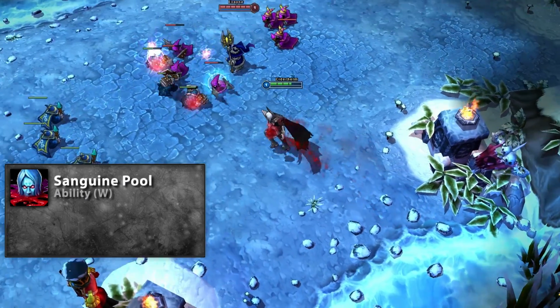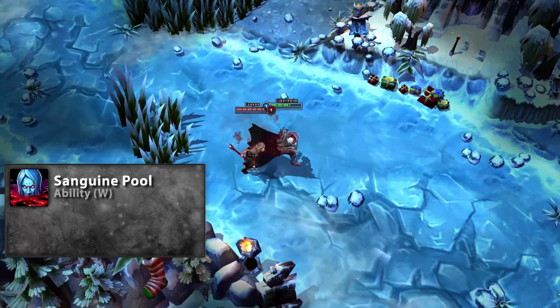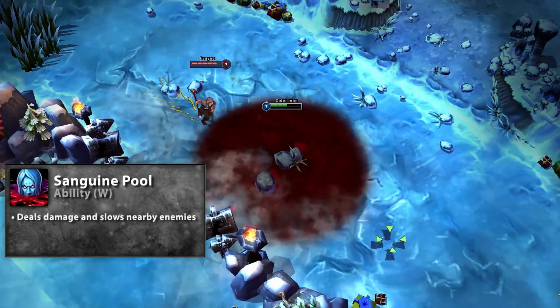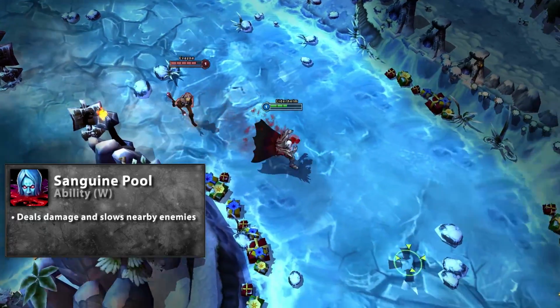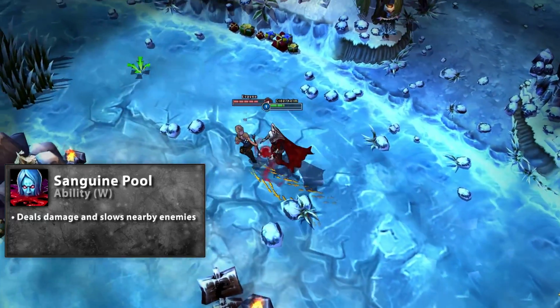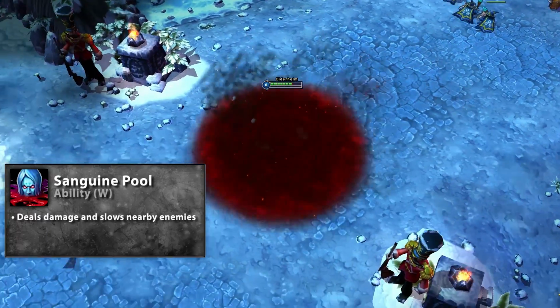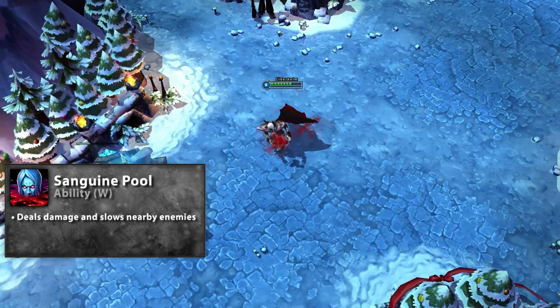Vladimir's Sanguine Pool causes him to turn into a pool of blood, briefly becoming untargetable. While in this state, he can move freely, slowing enemy units he passes over and dealing periodic damage based on a percentage of his bonus health. He cannot cast any abilities until the effect ends. Additionally, he gains a brief movement speed increase when he activates the ability.